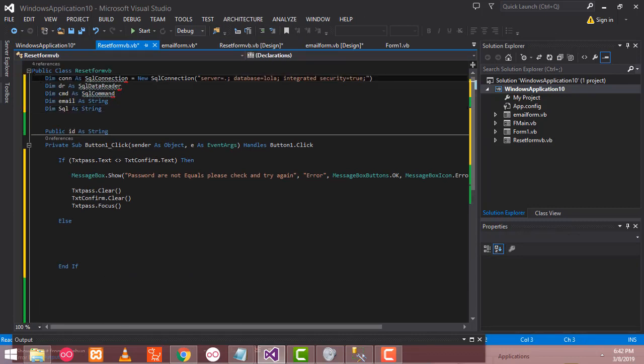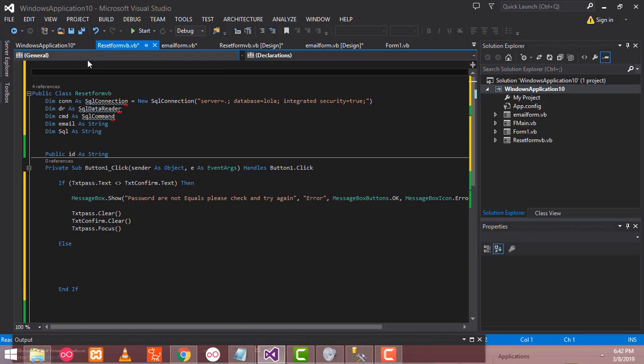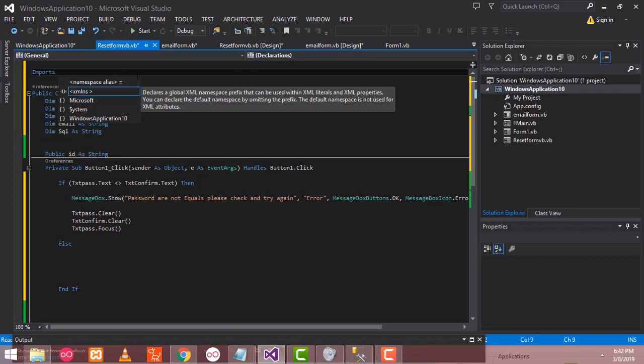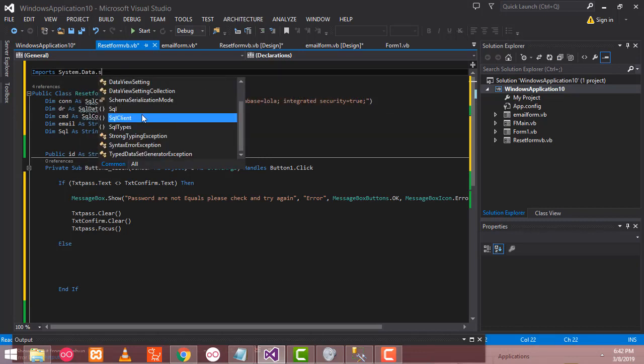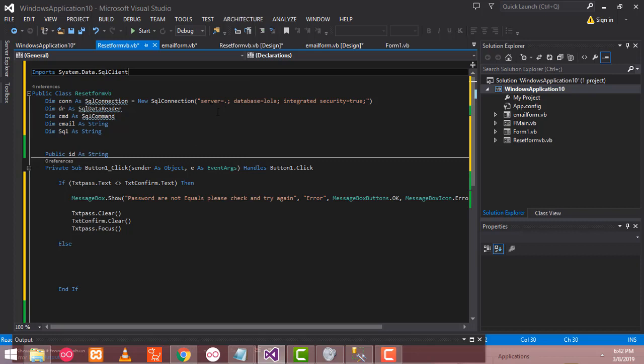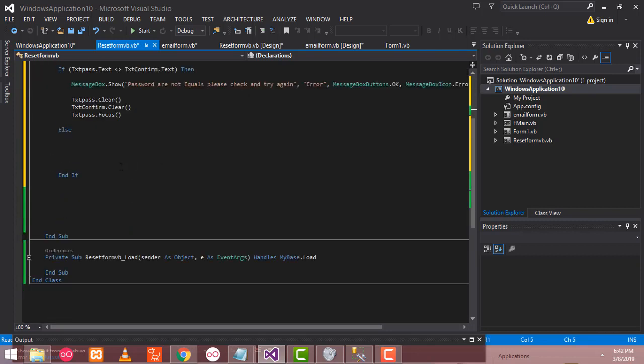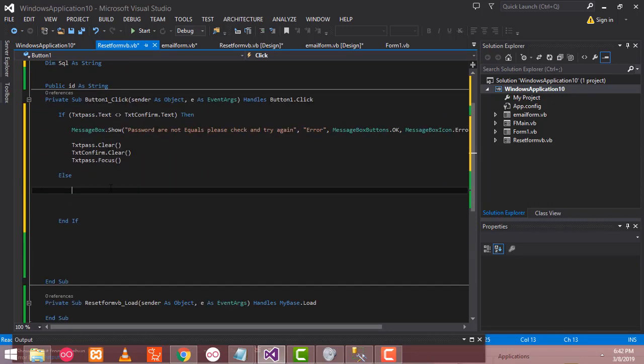Right, the error is that we have to import the namespace: import system dot data dot SQL client. We have to import the namespace. After that, I'm going to write the SQL variable. Here we write the query SQL.